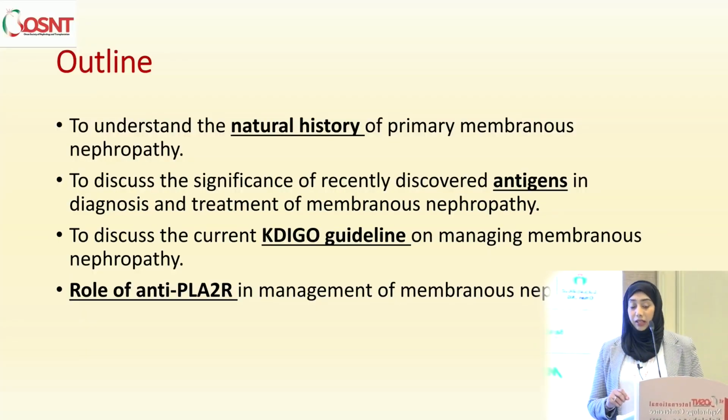So, in my outline, I'm going to present briefly the natural history of the disease, mainly discuss the recently discovered antigens in the diagnosis and treatment of membranous nephropathy, discuss briefly the changes in the clinical guidelines based on this evidence, and the role of anti-PLA2R in the management of membranous nephropathy.